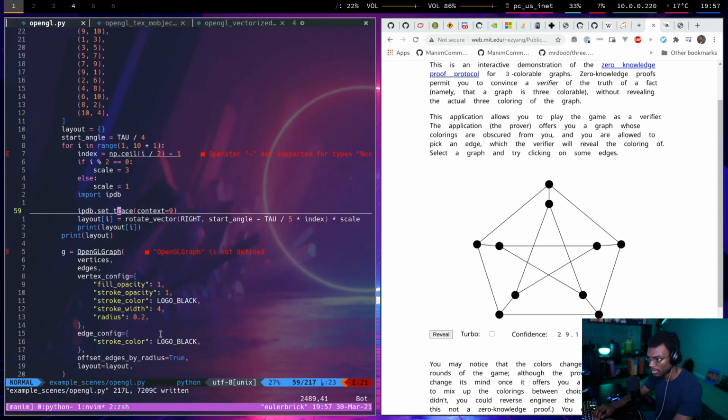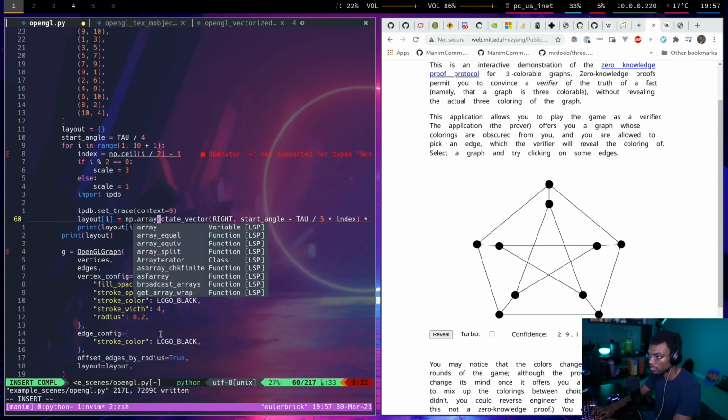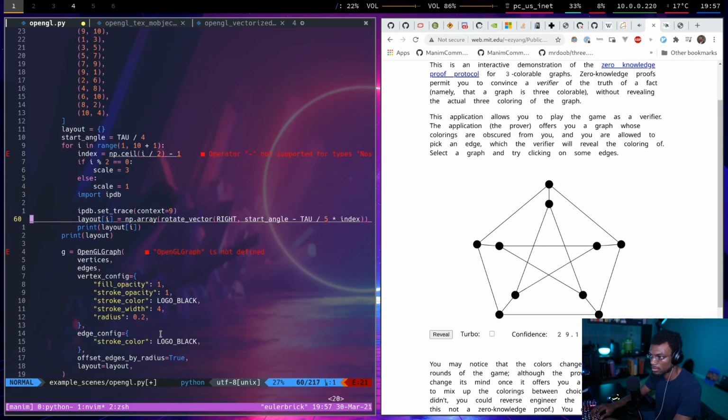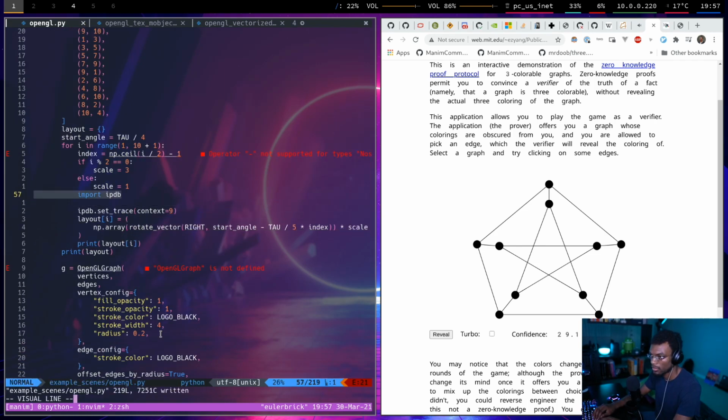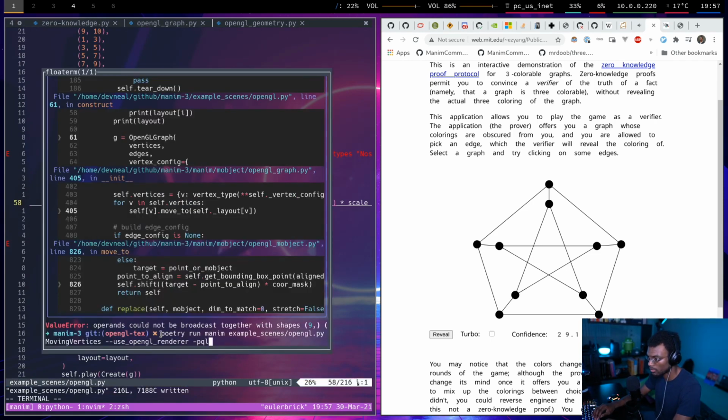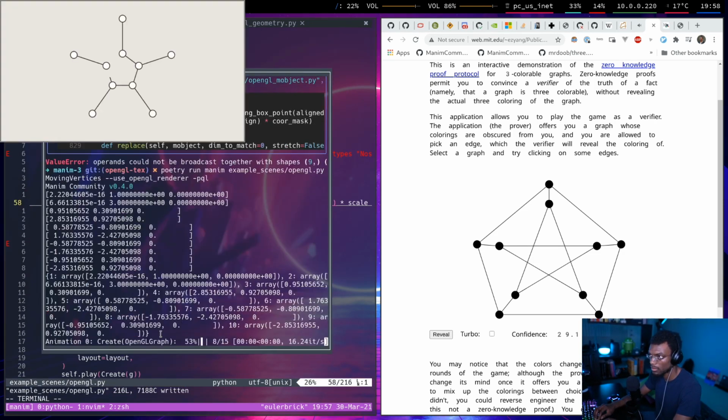It isn't returning a NumPy array. So I have to do NumPy array this. And maybe now. Great, I did it.